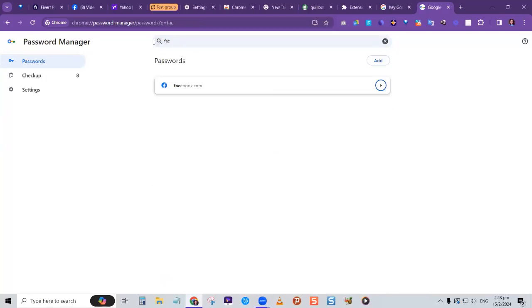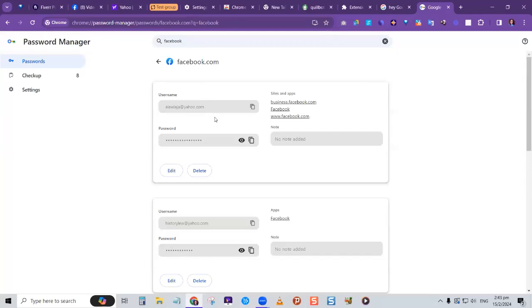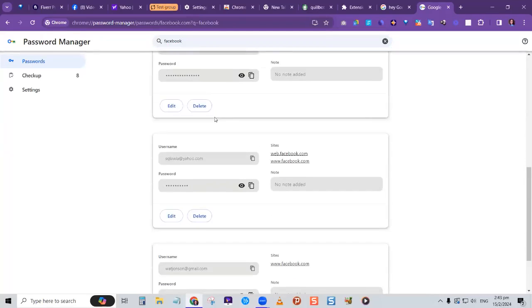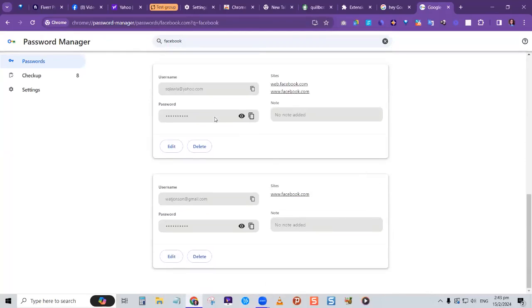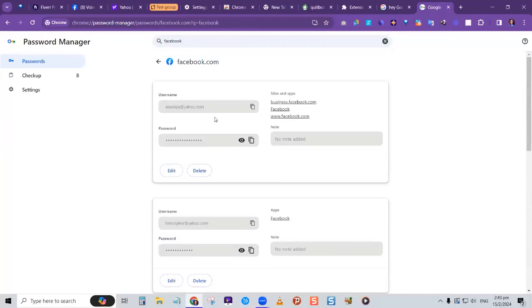Then I have my Facebook. Let's say I want to go into my Facebook, right? I want my Facebook info. I go to Facebook. It shows me my Facebook stuff. So much Facebook I have. My gosh, man. Just my husband and my mother. So here I can check on my passwords and stuff if I want to.